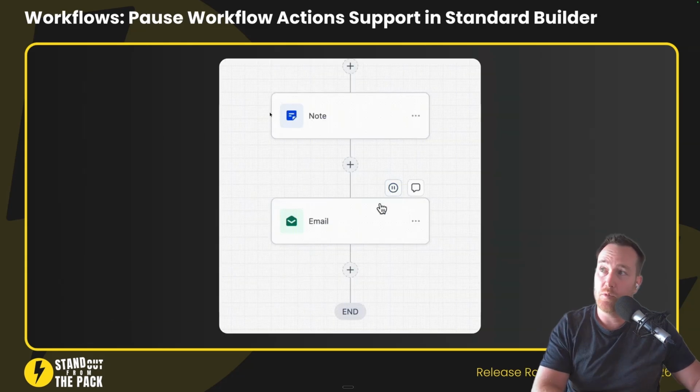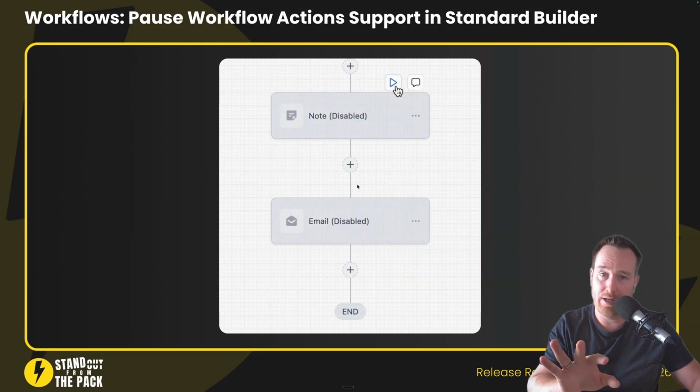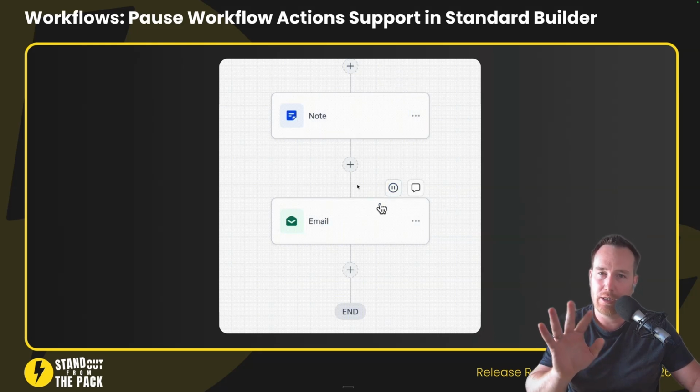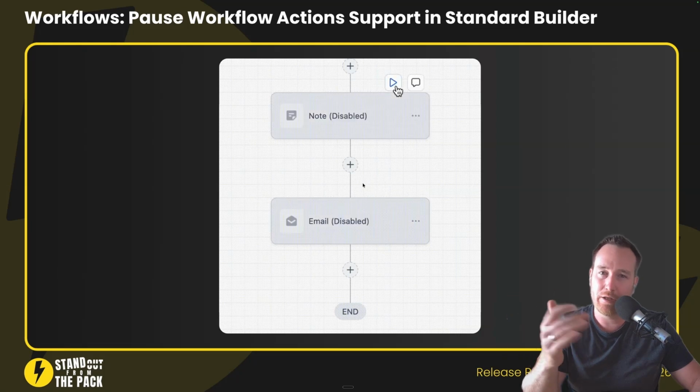Our next update is the ability to pause a particular workflow action in the automation. So this is super handy if you've built an automation and there are particular actions that you no longer want to run, but you don't want to delete them either because you might want to use them in the future.